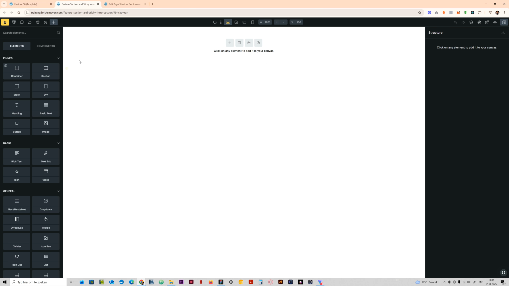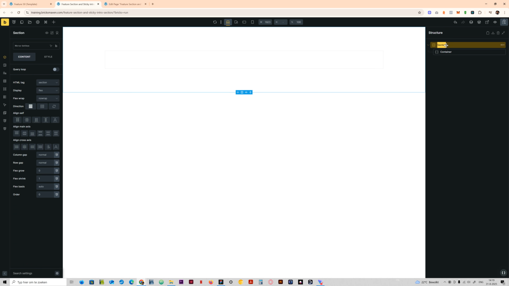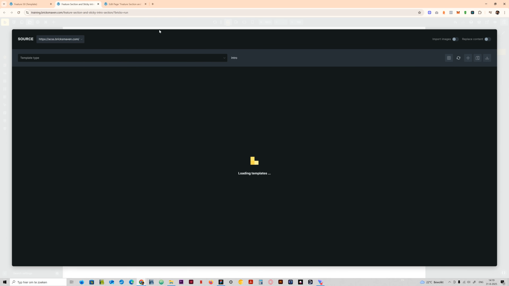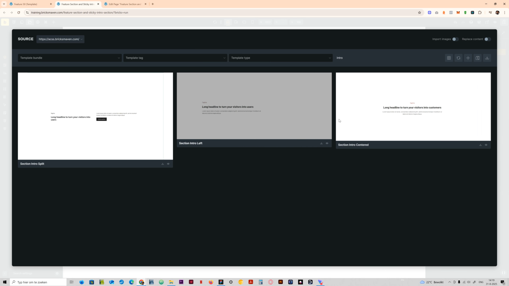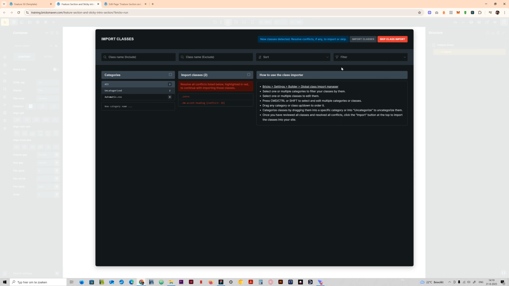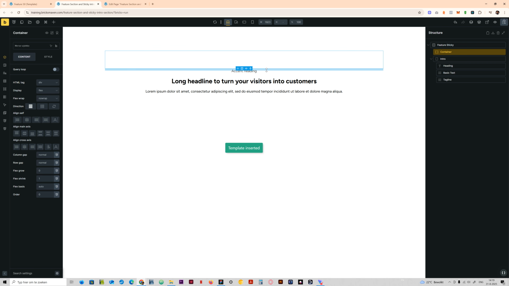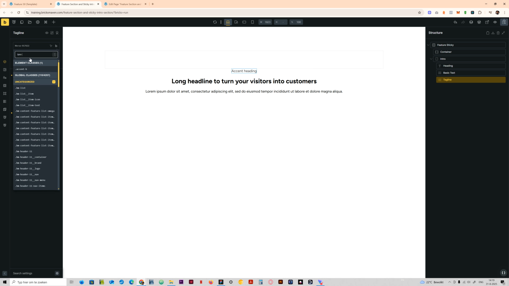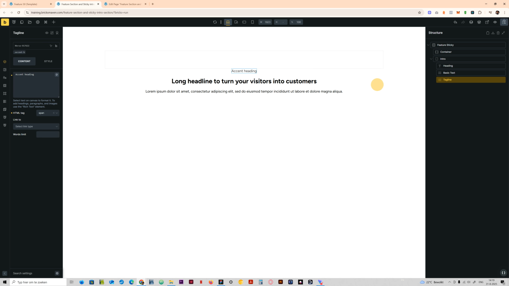Let's start. So we're starting with a blank canvas. And every time as we start with our section, our containers, I'll just call this feature sticky. Have a container. I'll import intro section. I think we have used here the centered one. Just import this. Here we go again with the accent. Okay, so we have the BM accent here. Nope, just leave it the way it is. So I'm going to just place this here.